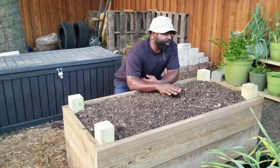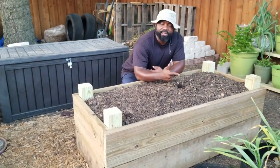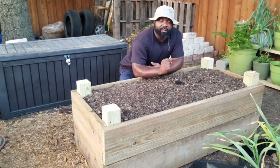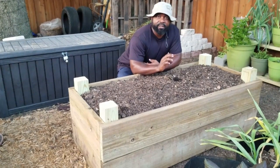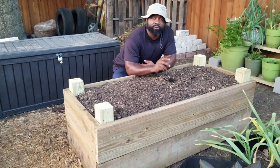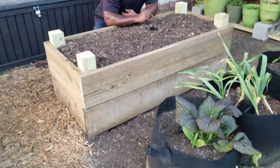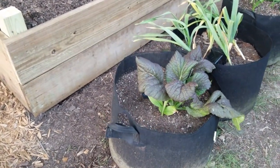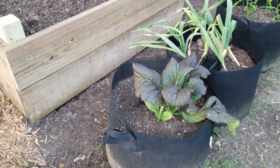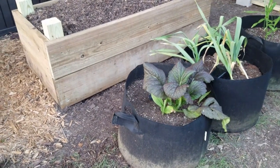In this bed we're going to be doing our three sisters gardening method — growing corn, pole beans, and a few different types of squash, maybe a watermelon. We're also going to add some sunflowers and some amaranth to kind of deter birds and squirrels from eating the corn, squash, and pole beans. Out in front we have a 20-gallon fabric container where a volunteer red mustard spinach surprisingly grew — we decided to leave it.